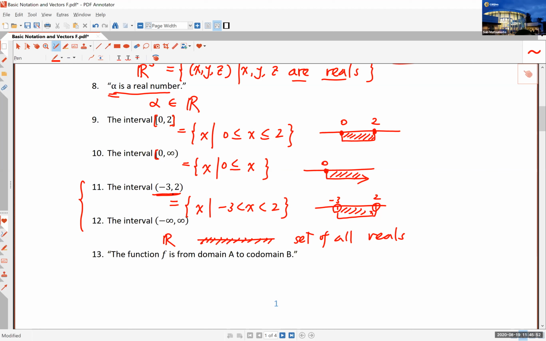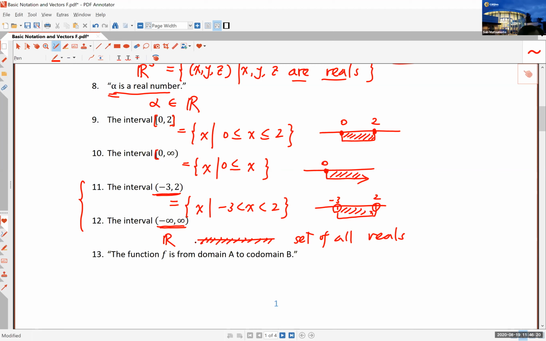Okay, there are a lot more important properties I have to tell you about open and closed sets, but they will come at a later date. For right now, think of an open set as something that does not include its boundary points. And then the interval from negative infinity to positive infinity. Well, what kind of an interval is that? Well, that's the whole set. In this case, it's a universal set of R, right? The set of all reals.